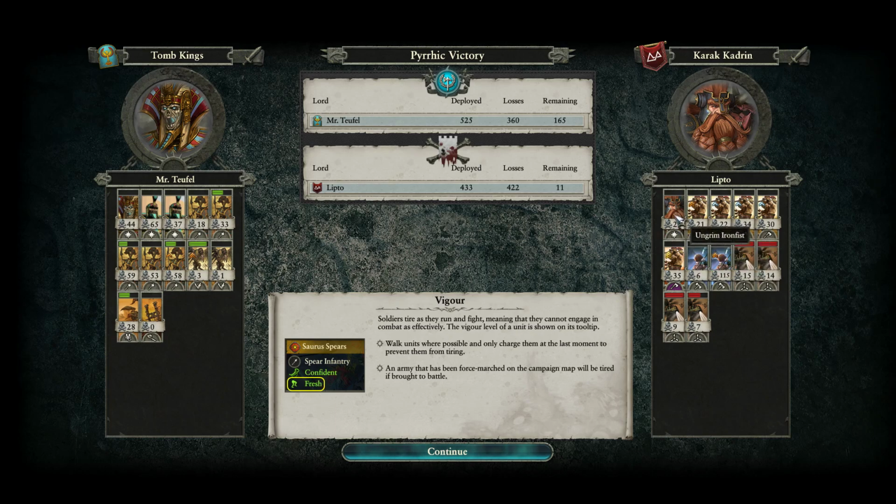Lipto with the absolute Chad build, Ungrim Iron Fist, 1,559 damage value. I don't think he necessarily needs all his items, he still kind of fulfills his goal, and a lot of them are a little bit of overkill, but you know, he got in there and did out the damage. Only 2 kills, unfortunately, but massive damage to the Tomb Princes, the Scorpion, and so on.